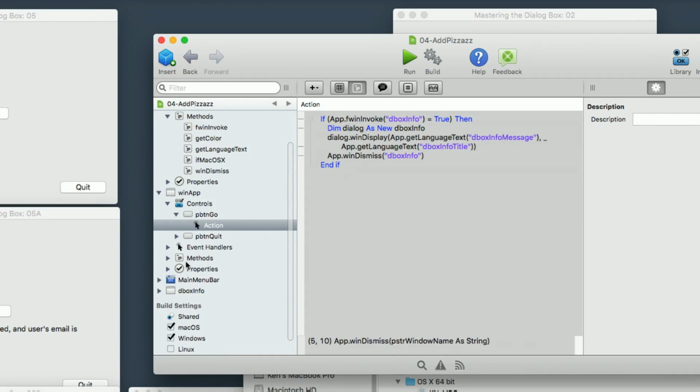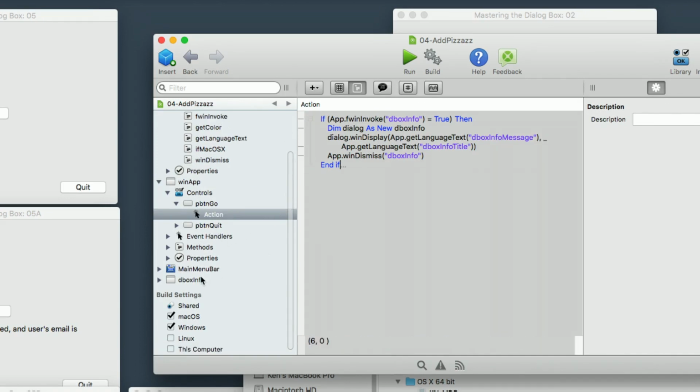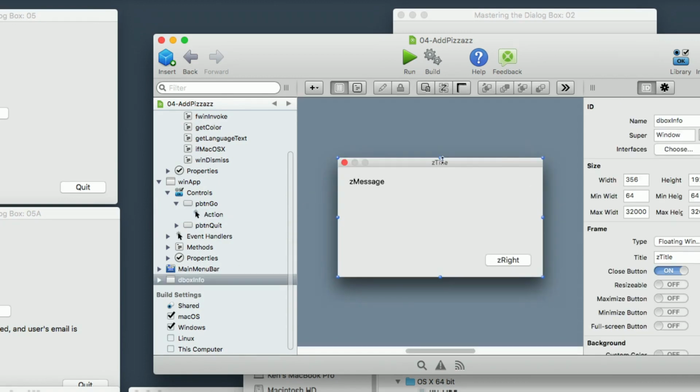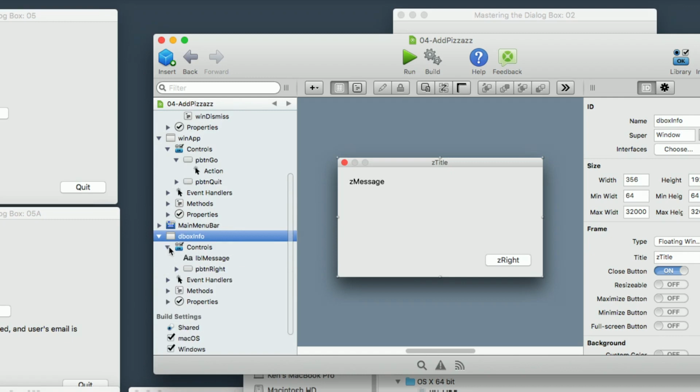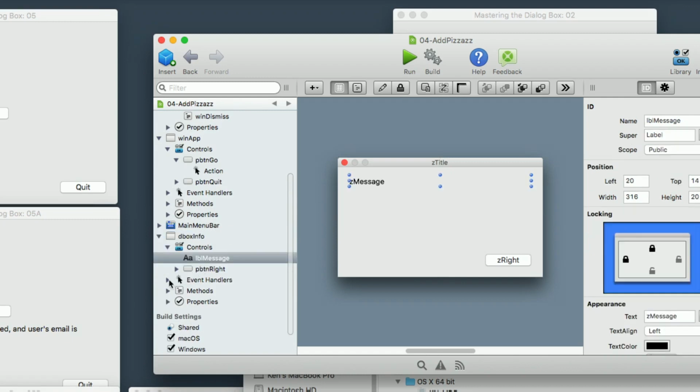And then this is what the Win app does. As you can see, it just invokes that guy. And then down in the dialog box, oh, I want to show you. There it is. So there's the title that doesn't make any sense because it's going to be overwritten. And what's good is when you do it this way, you can pretty much assure yourself of good language handling. If you still see some messages with a Z in front of it on the screen, oops, you didn't bring down all the text that you should have. So that even goes for the OK button, so everything.